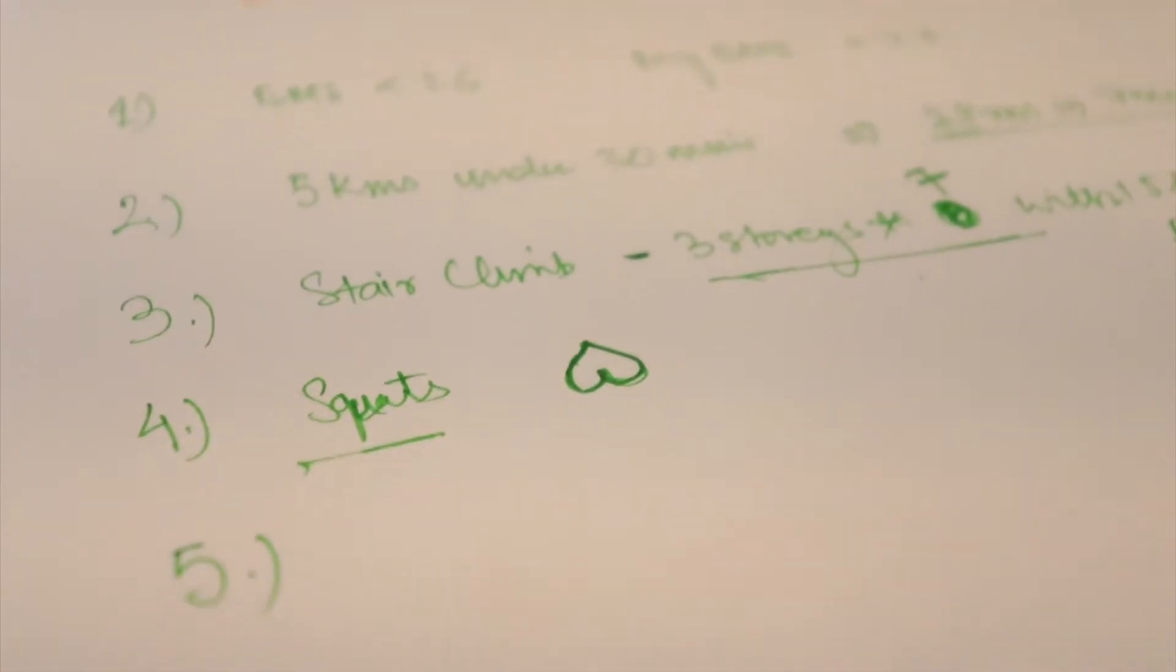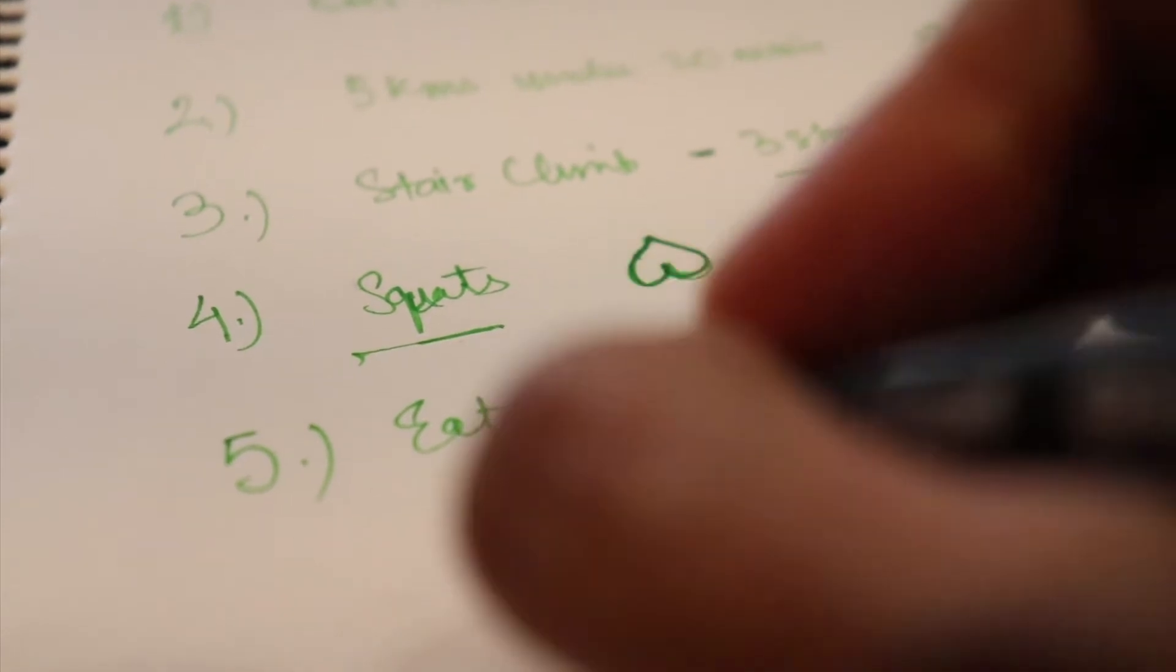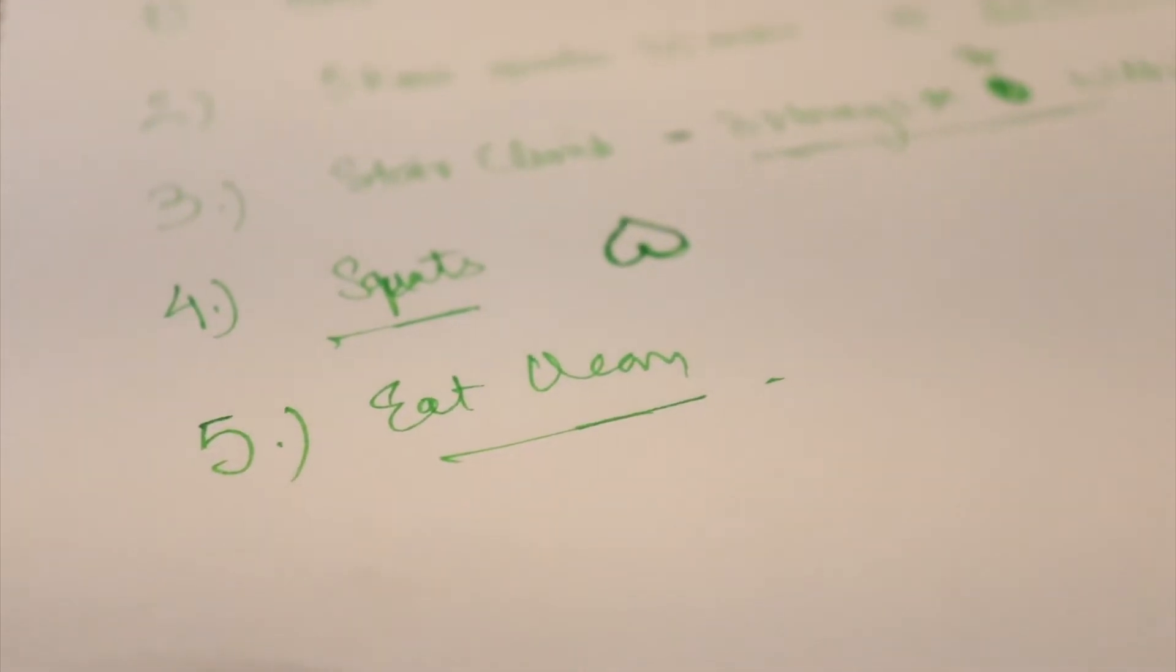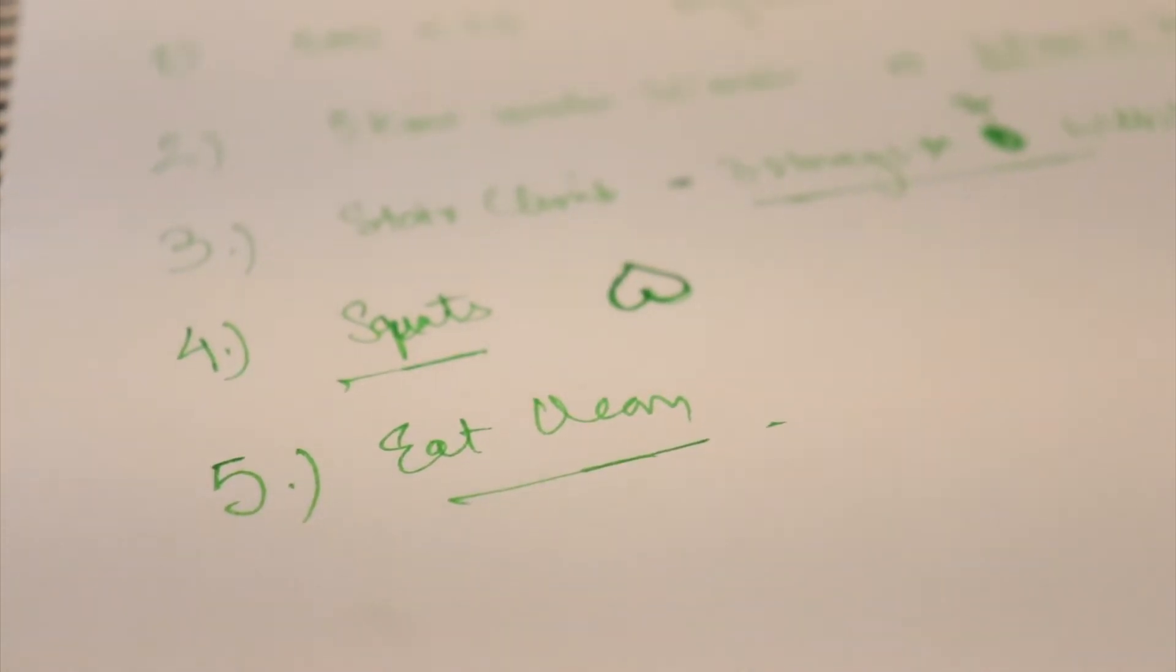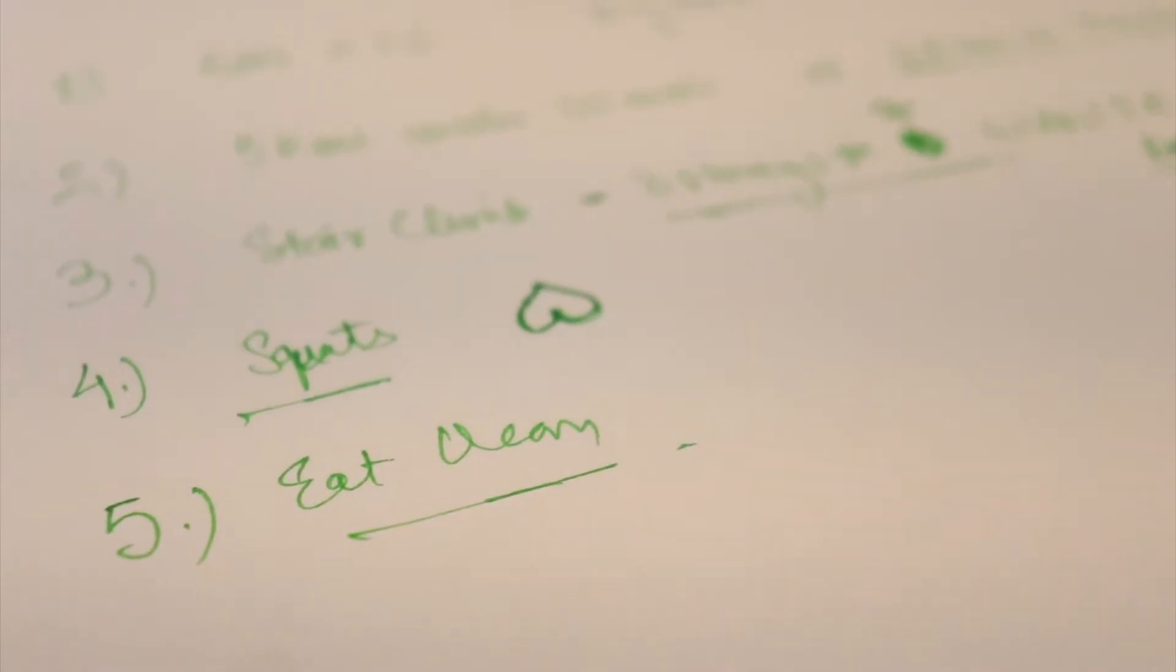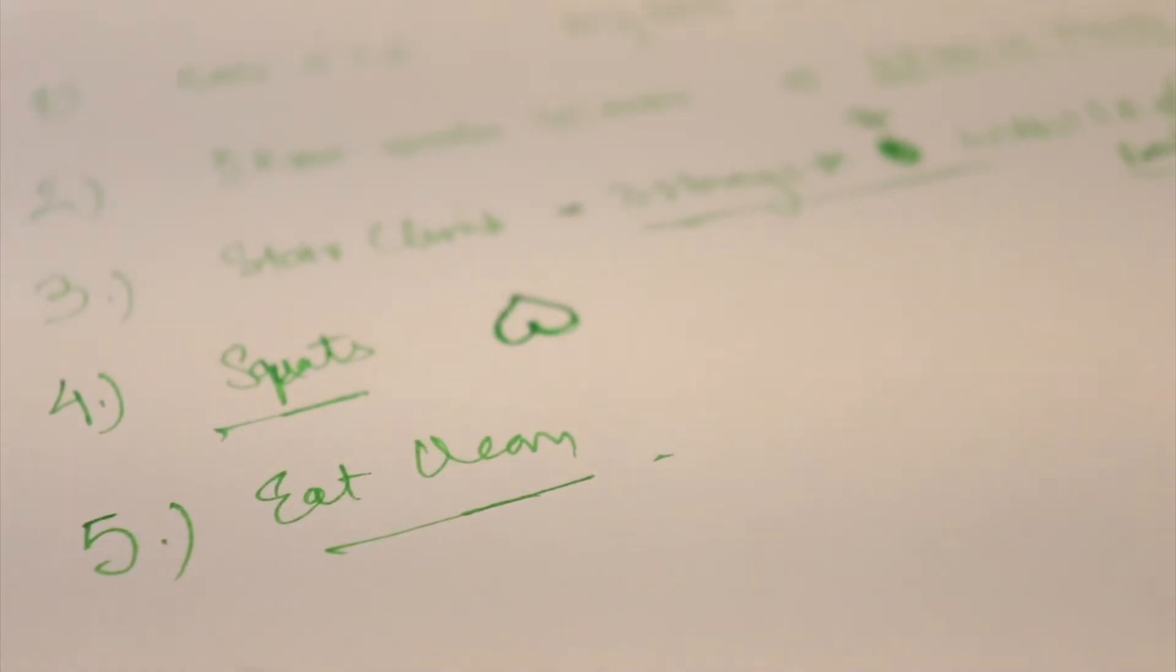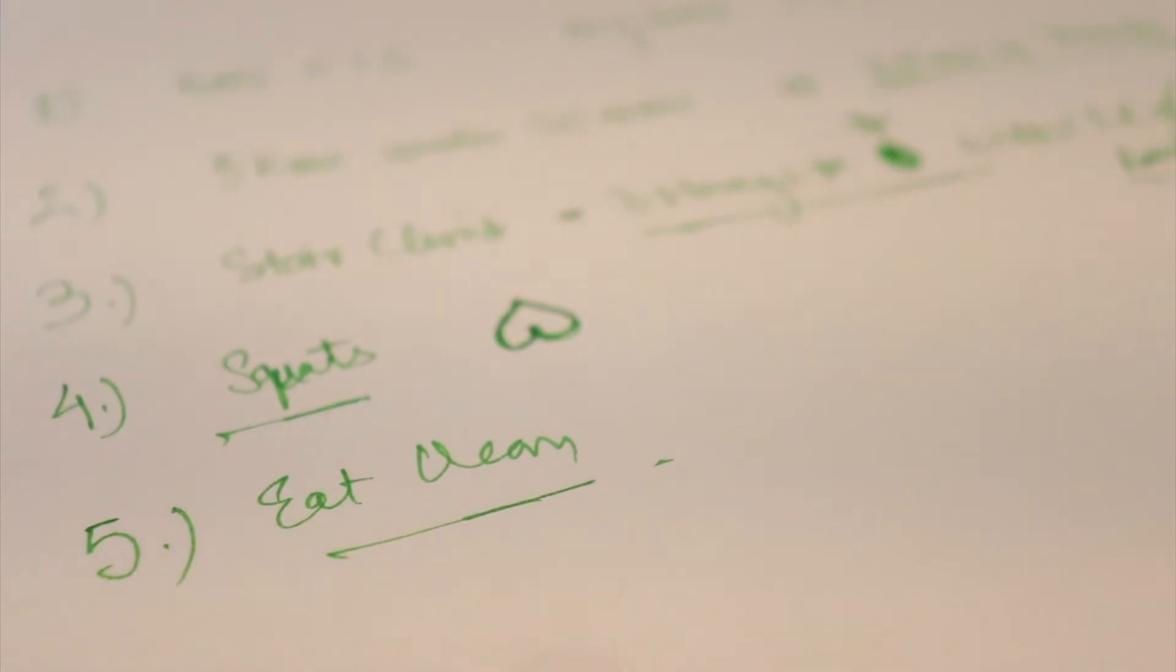Fifth and one of the most recommended things is eat clean. Eat clean not just because you're going on a trek - on a trek there are various changes that your body goes through and you're not ready for it if your stomach is not ready. Make sure you eat clean at least 15 days before going to a trek. Just stop the junk food, eat home food, and eat something even better.